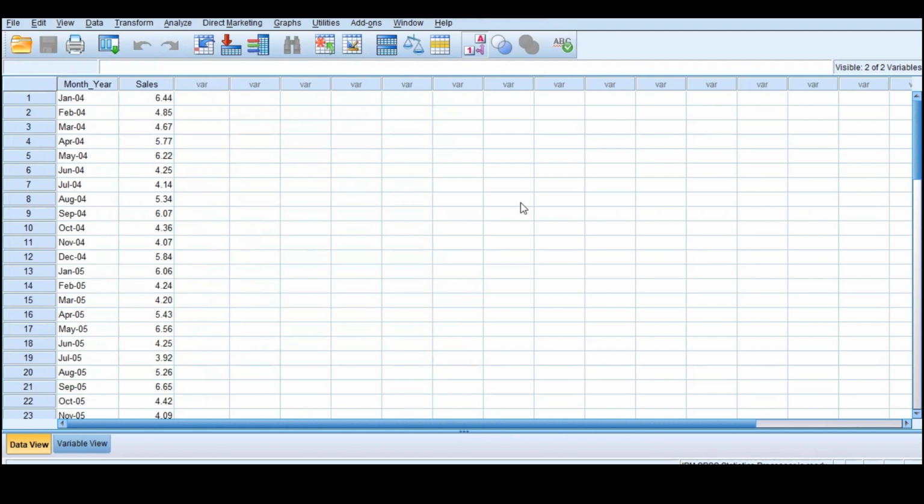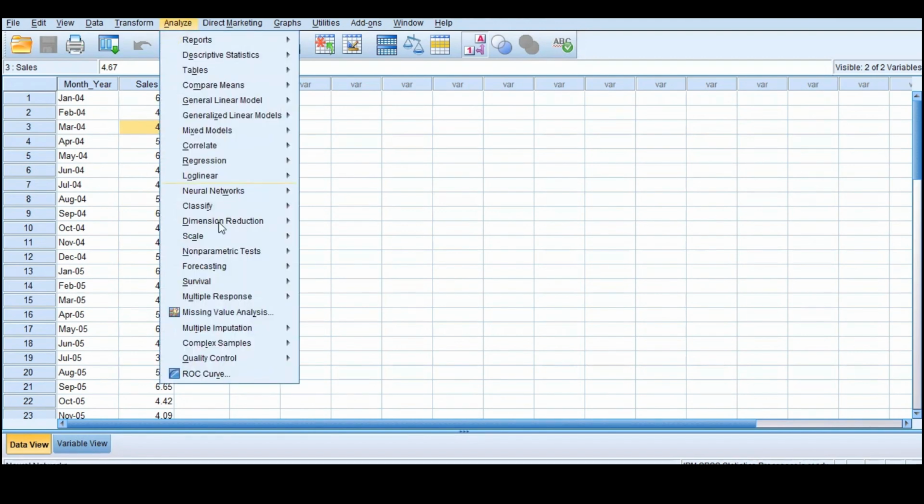Decomposition in time series, you know that we have the time series components, that is the compositional components: trend, cycle, seasonality, and randomness. One of the things you want to understand is that for you to be able to do seasonal decomposition on such data, you must tell SPSS that this is time series data.